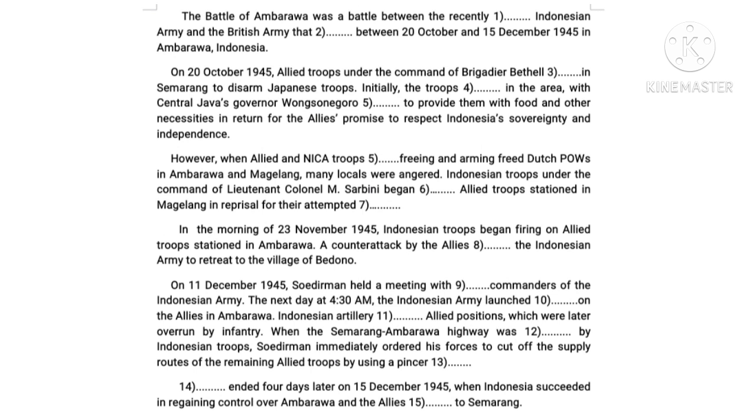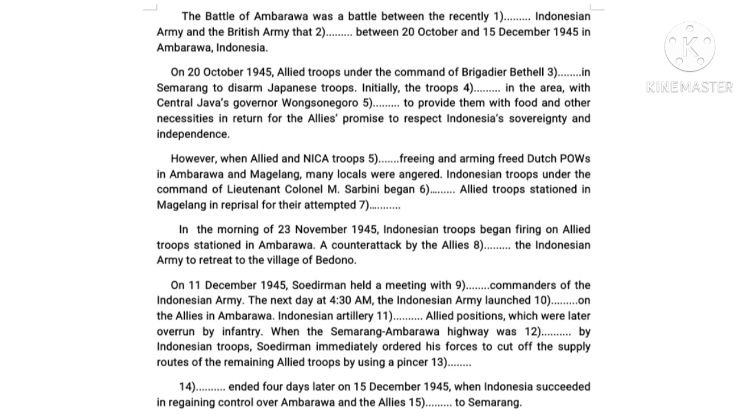However, when Allied and NICA troops began freeing and arming freed Dutch posts in Ambarawa and Magelang, many locals were angered. Indonesian troops under the command of Lieutenant Colonel Muhammad Sarbini began besieging Allied troops stationed in Magelang in preparation for their attempted disarmament. In the morning of 23 November 1945, Indonesian troops began firing on Allied troops stationed in Ambarawa. A counterattack by the Allies forced the Indonesian army to retreat to the village of Badono.